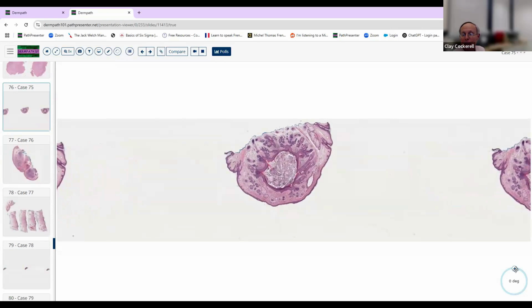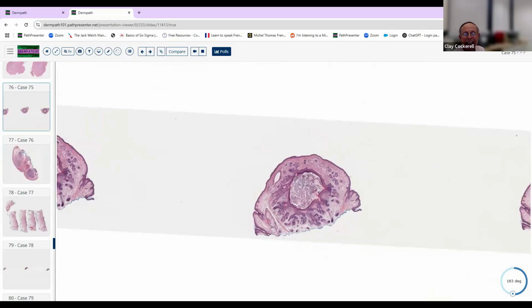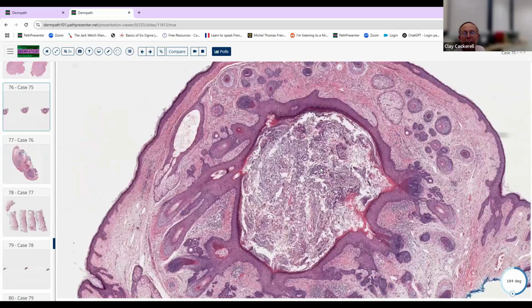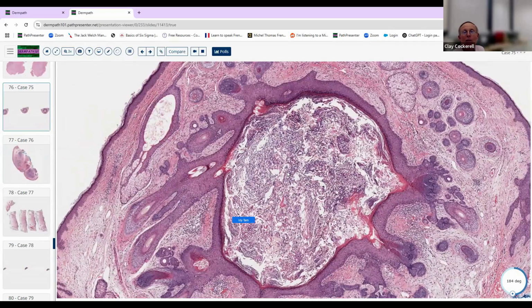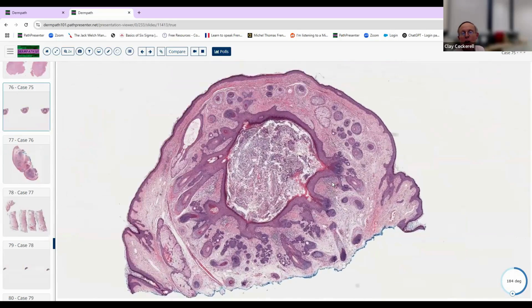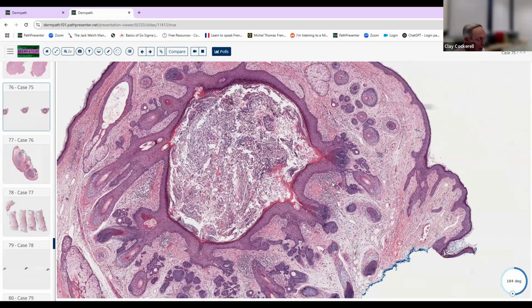Another example, a pathognomonic, classic central cyst, radiating miniature baby little hair follicles coming off that mother cyst with the white tuft of wool coming out of the center of it. Beautiful example of trichofolliculoma. Trichofolliculoma. Nothing else looks like that. Classic. Hopefully you didn't have any trouble with this one either.